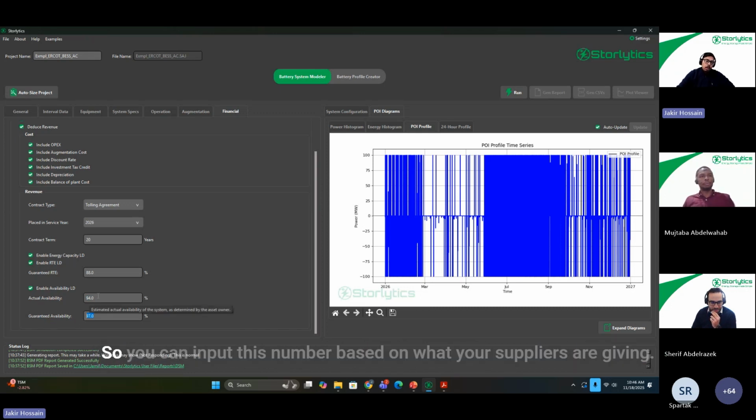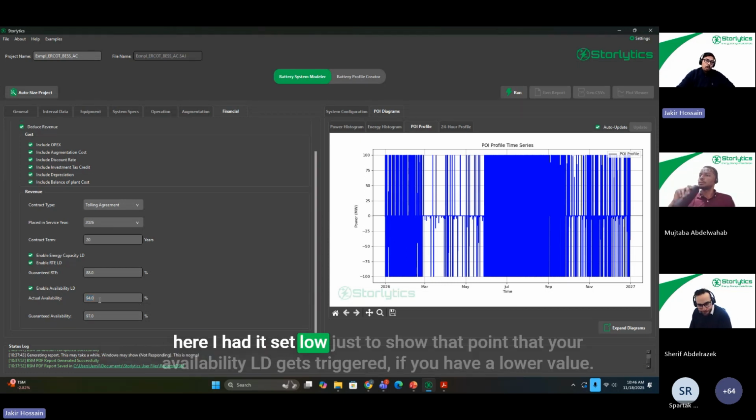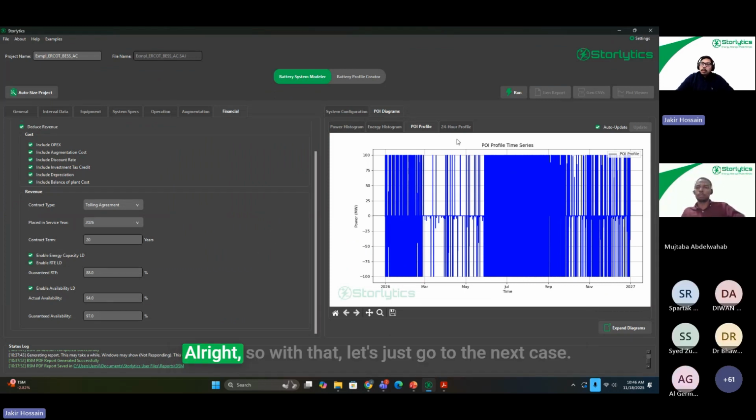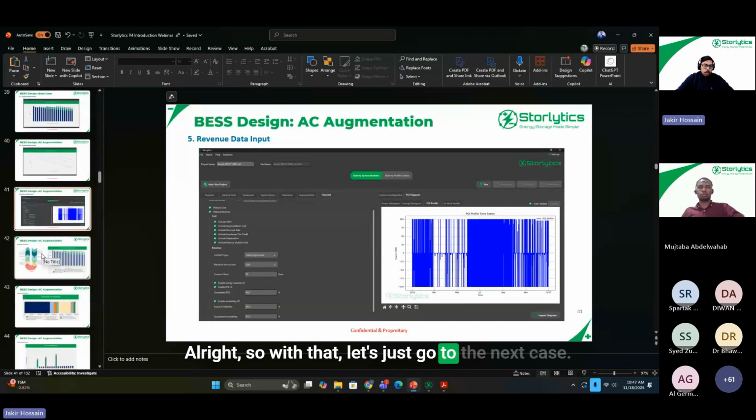So you can input this number based on what your suppliers are giving. Here I had it set low, just to show that point that your availability LD gets triggered if you have a lower value.